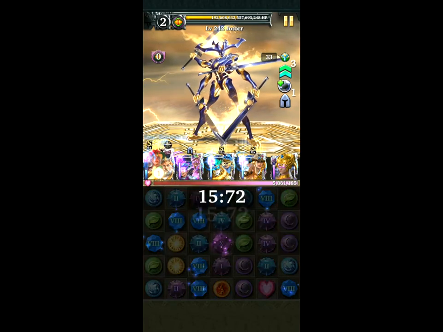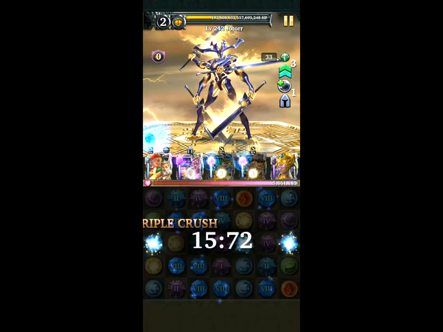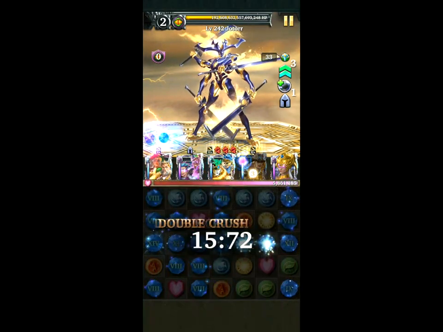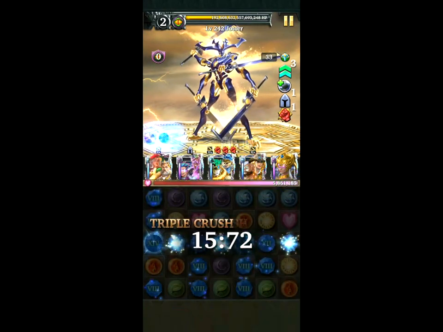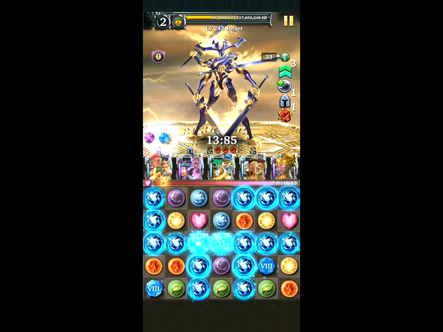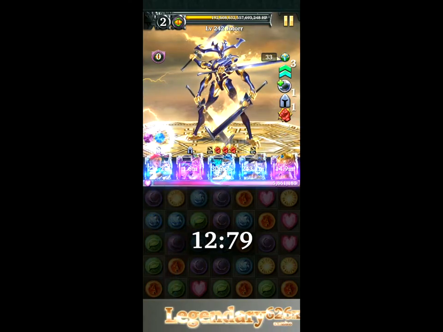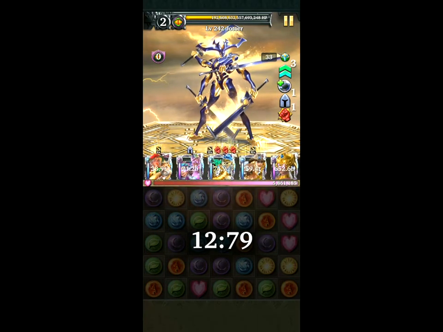Annoying Siphon is gone. There we go, and hopefully a few loose gems. Let's see. There's one at the bottom that's loose. I think this is the best option. There's 2 loose gems. Good damage?